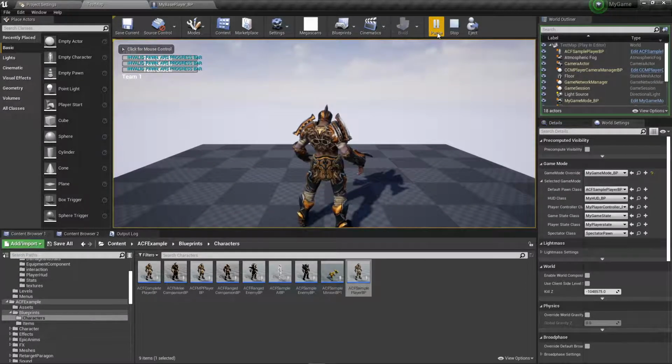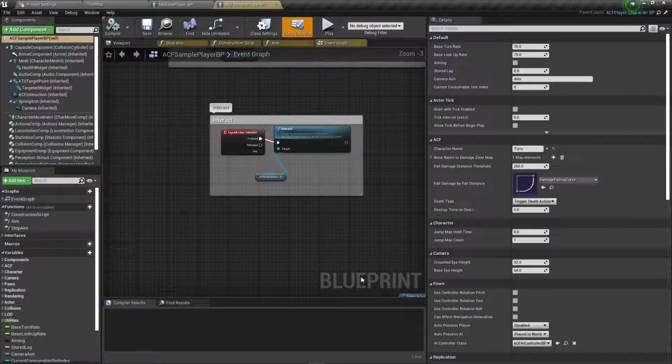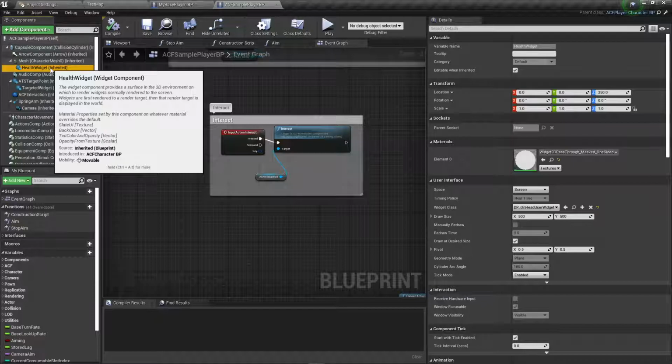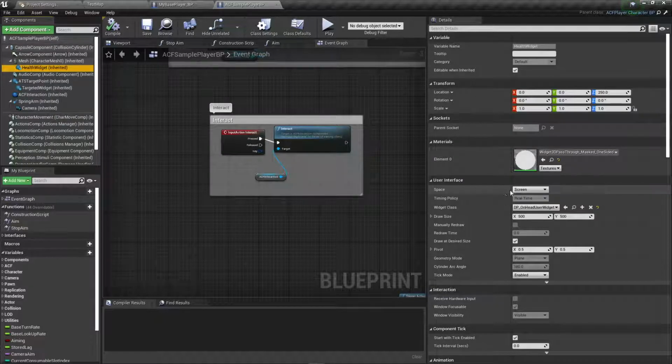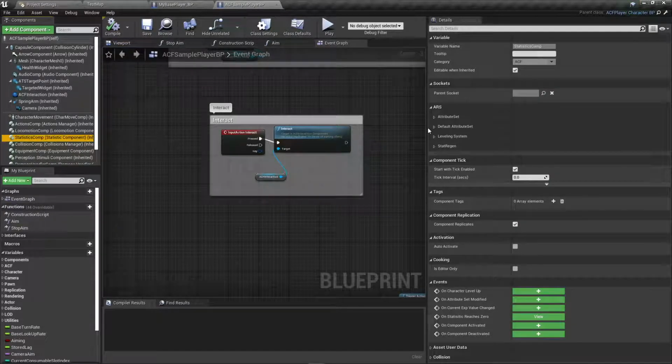Invalid progress bar. So invalid progress bar. Health widget. Stats component.